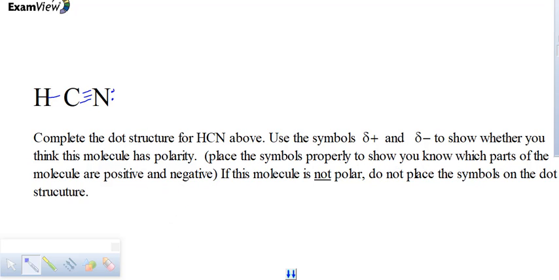There is polarity here because this is a highly electronegative atom. It's like 3.0. This one is 2.1. This is an asymmetric molecule because this side is going to be electronegative. This side is going to be electropositive. So in fact, this is the electronegative side, and this other part here is the electropositive side. So there it is. That was worth 4 points.